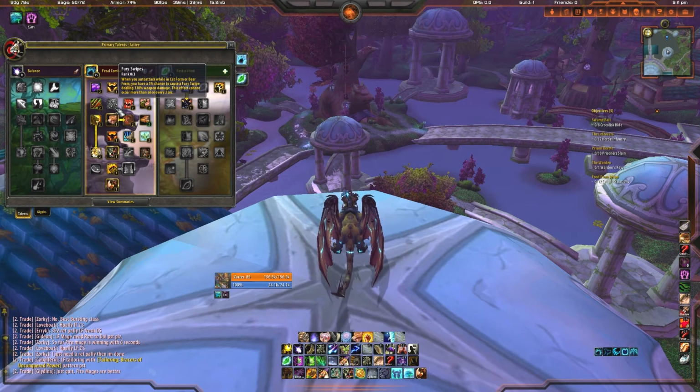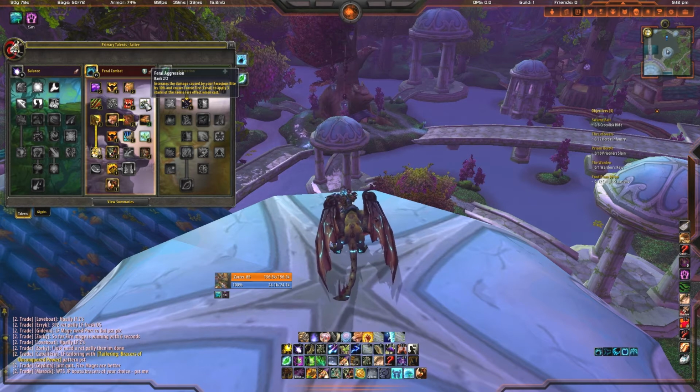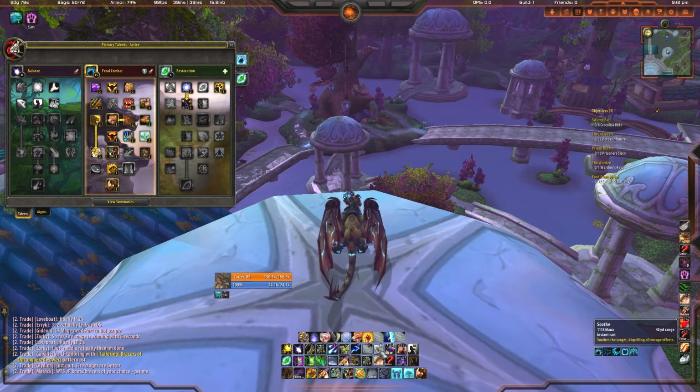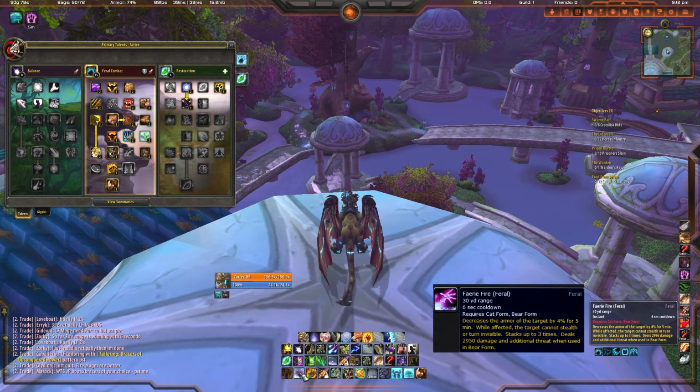But this is where it gets a little different. I take 2 points in Feral Aggression. Why do I take this? It's because it increases damage of Ferocious Bite by 10%, and most importantly, Faerie Fire. It applies 3 stacks of Faerie Fire, which is right here on my bar. Faerie Fire lasts 5 minutes, right?